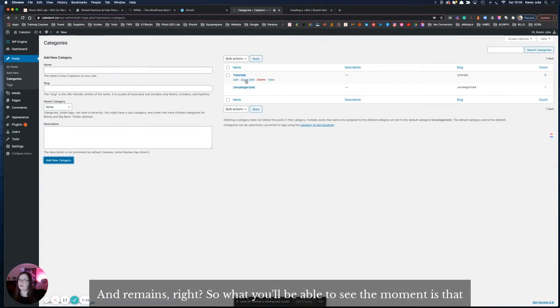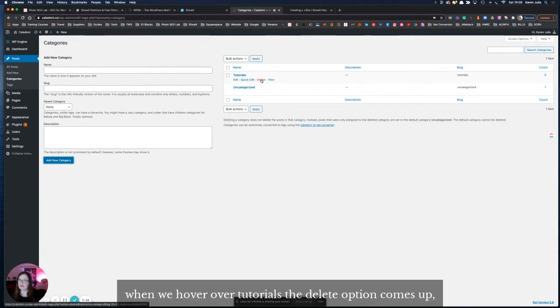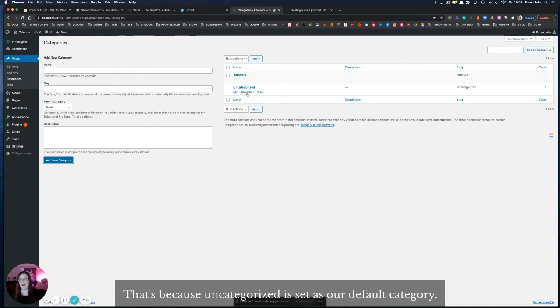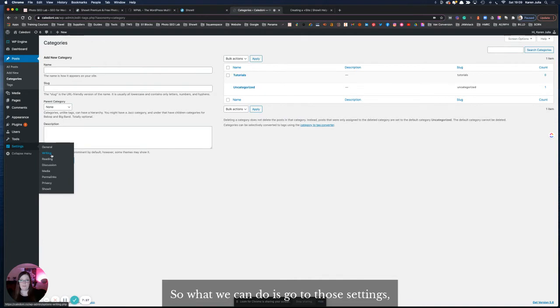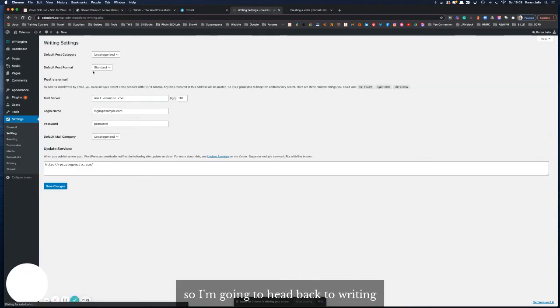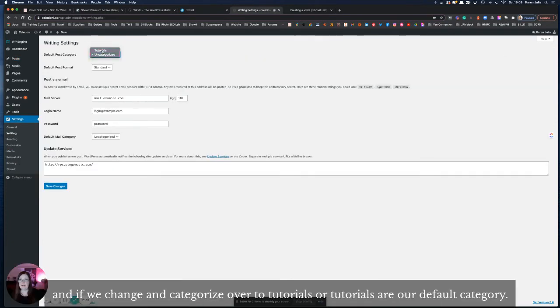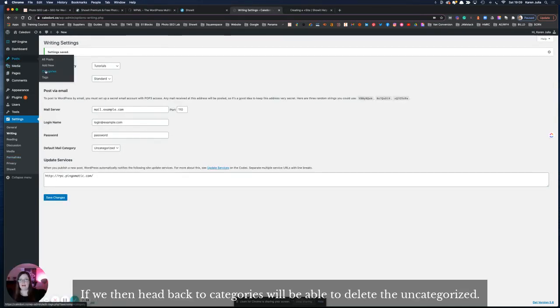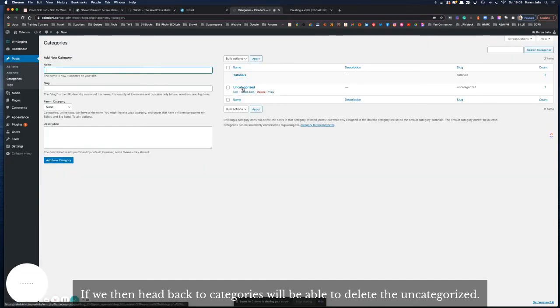So what you'll be able to see at the moment is that when we hover over tutorials, the delete option comes up, but the delete option doesn't come up when we hover over uncategorized. That's because uncategorized is set as our default category. So what we can do is go to those settings. So we're going to head back to writing. And if we change uncategorized over to tutorials, so tutorials are our default category. If we then head back to categories, we'll be able to delete the uncategorized.